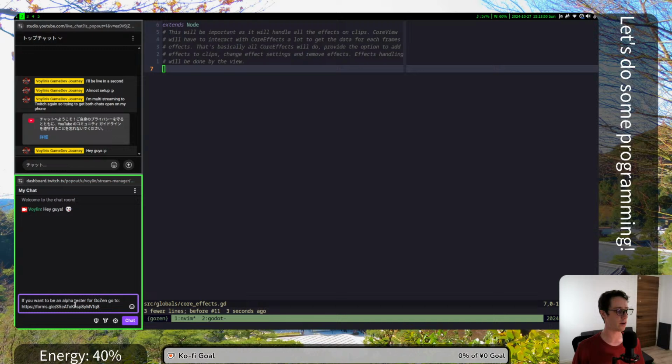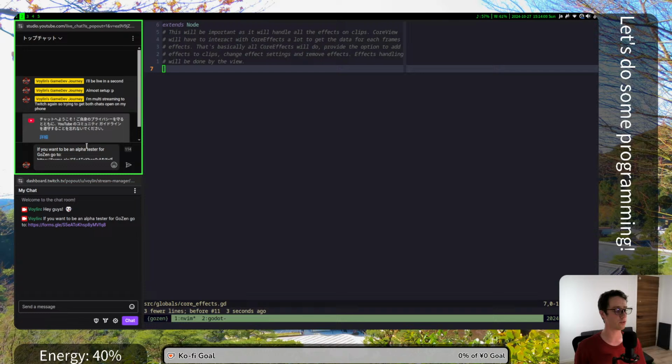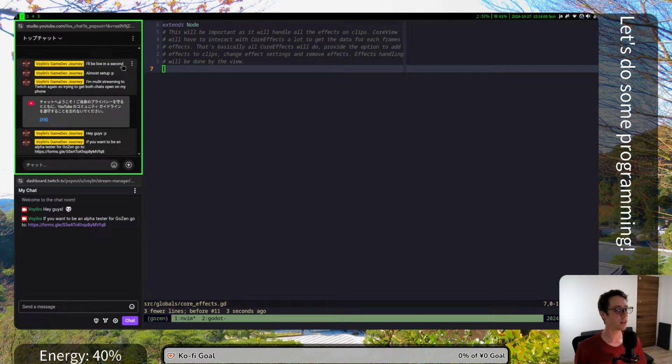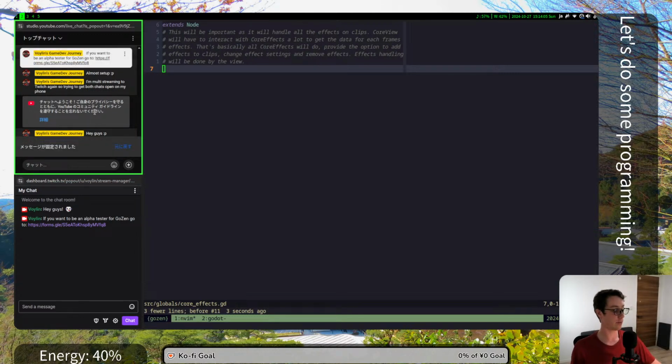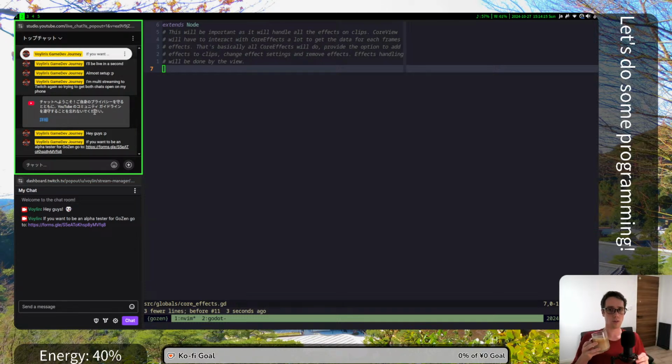So right now I am looking for alpha testers for GoZen. GoZen is going more towards the open alpha approach to get more active alpha testers, which I hope we will start having, so I can test more for Windows and such. I really want to try and support macOS as well, but I'm not certain if that time will ever come.